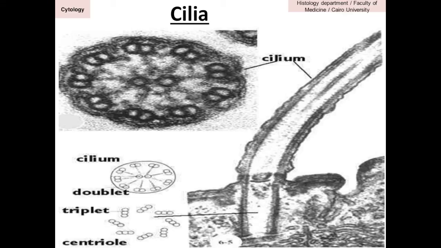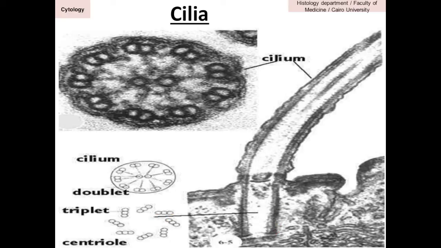This is an electron microscope picture showing a transverse section in the cilium. The cilia is formed of 3 parts. We have this basal body, which is exactly like the centriole, 9 triplets. After the basal body is present under the cell membrane, and it results from the division of the centrioles, the microtubules A as well as B will grow upwards, while C will grow downwards.